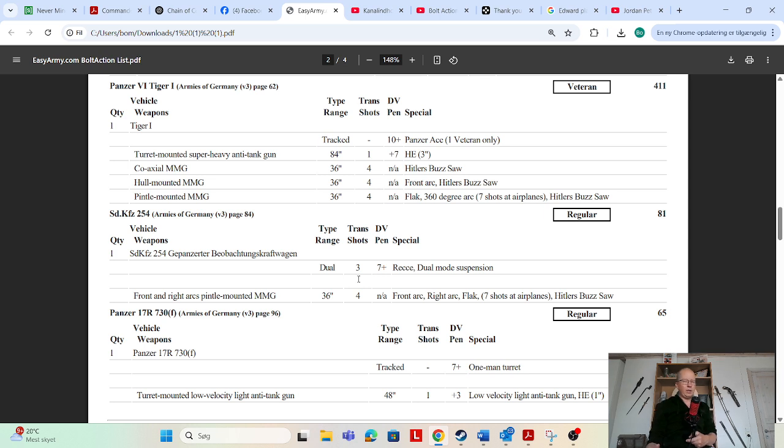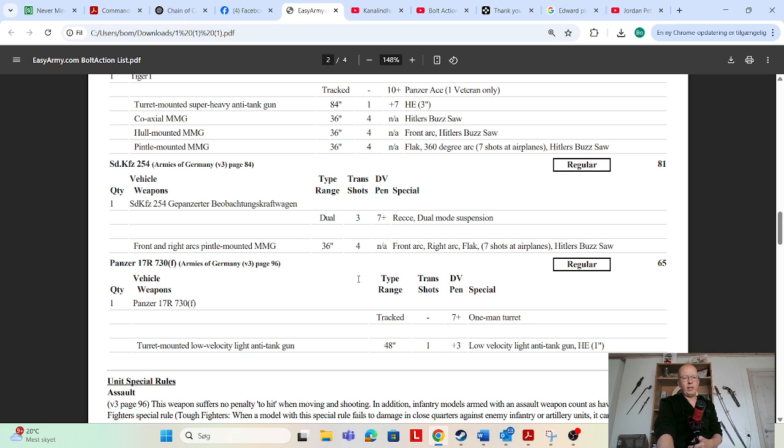And this is key because that keeps his officers alive, and the officers are what keeps the Tiger and the Panzer III going. Finally, a Panzer 17R with the low velocity anti-tank gun, so that's a 3+. So he has 3 anti-tank levels where he can sort of build up a level where one of them can go on ambush with one of them and the other can go hunt, and then they can take turns hunting. And this is what I've seen him do.